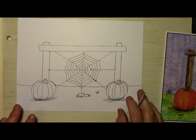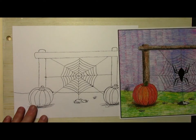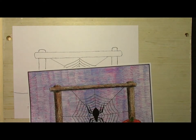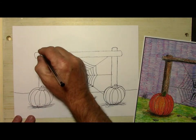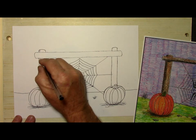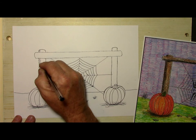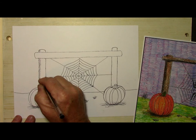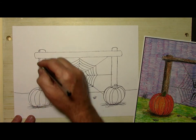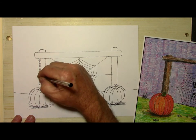Okay, it'll work. To do the spider or not. Yep, I'm going to do the spider. Oh, yeah, let's get some hatching on. Let's see. Watching the time. Let's get some hatching on these posts. And if your hatch marks have a little bit of a curve in them, that's okay. Now, typically, hatching is mostly straight lines, but in this case, we're on a rounded section of the post. I think we're okay to put a little curve into our hatch lines.